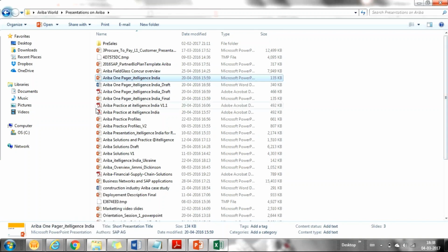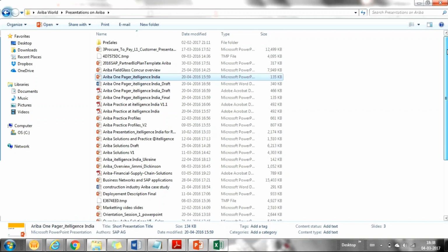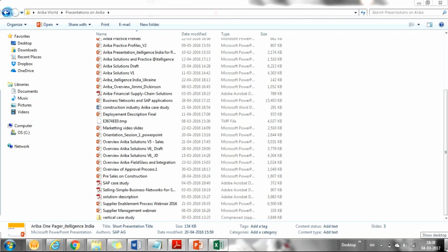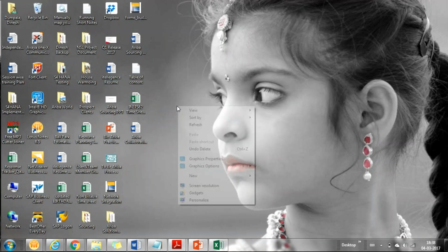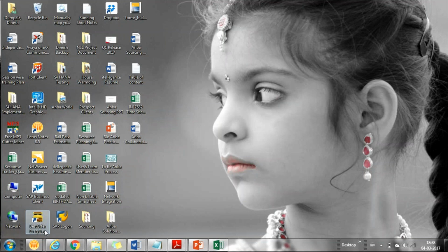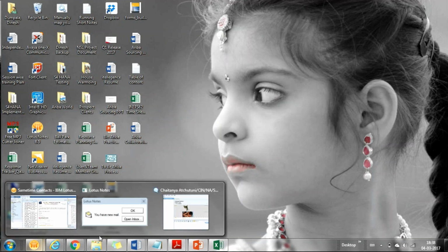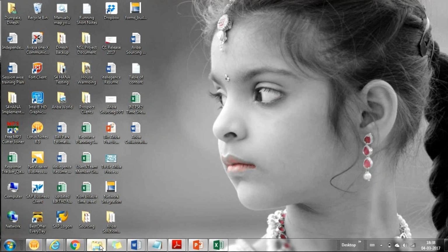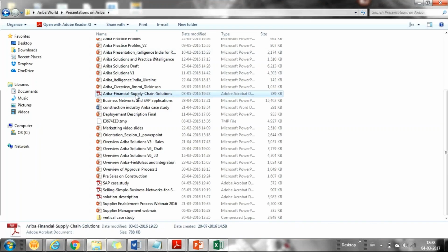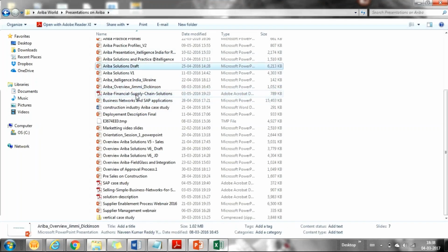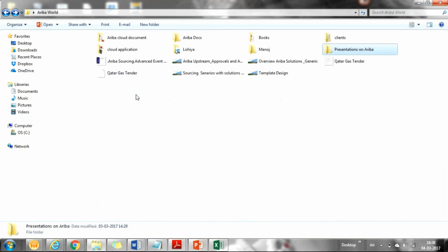So Karthik, what I'm doing is setting up desktop file synchronization. We already discussed this, right? What is desktop file synchronization? Desktop file synchronization is something where we can synchronize our desktop with the Ariba solution so it can take offline projects.